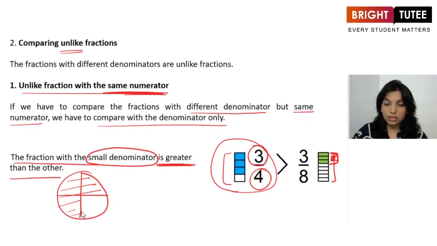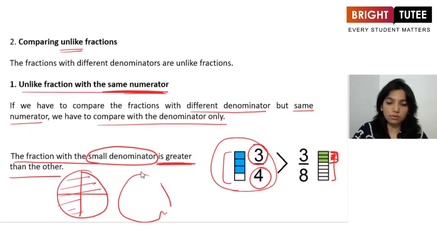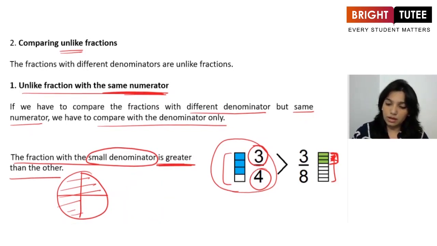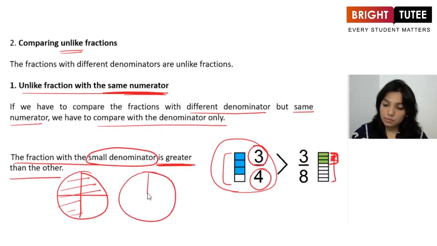So imagine this is a bigger part, or say the same pizza. Oh, I'm so sorry, my bad. Yeah, so imagine again, you have the same pizza. Now this pizza, say it is divided into, instead of 4, 8 parts. I hope I'll do it correct. So 1, 2, 3, 4, 5, 6, 7, and 8.